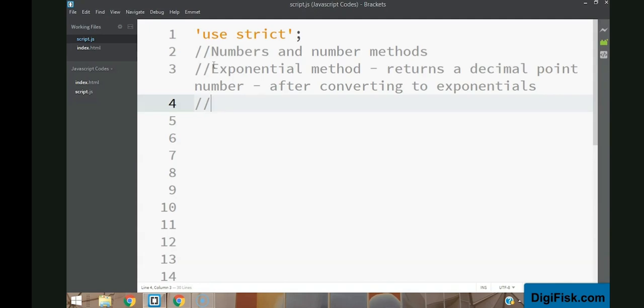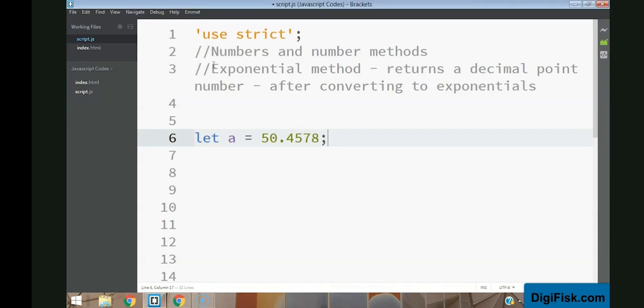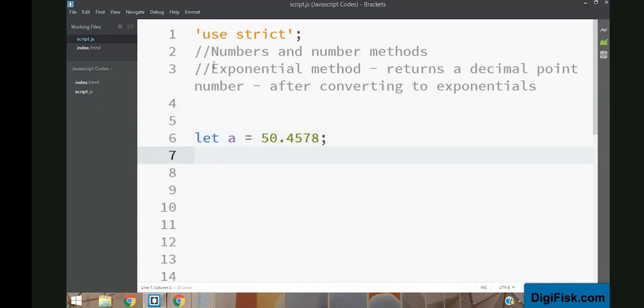So for example, let's say I have a variable a, and I'm assigning 50.4578. That's the number. You know about the e value, right? It's used for decimal points.